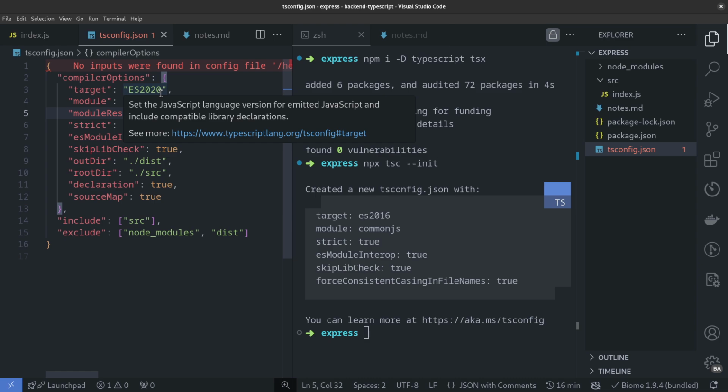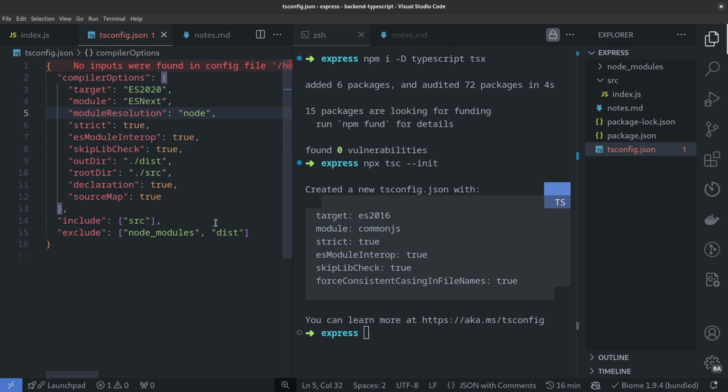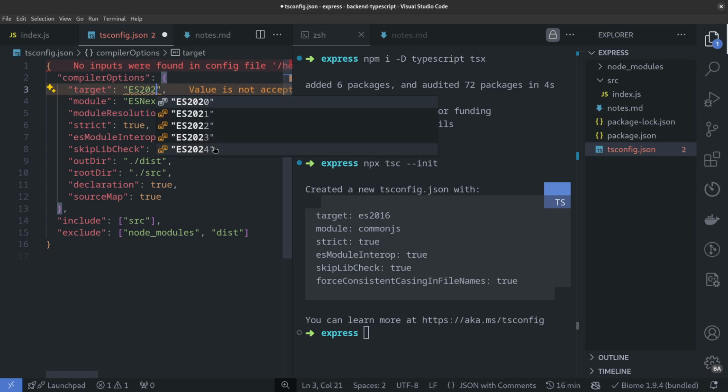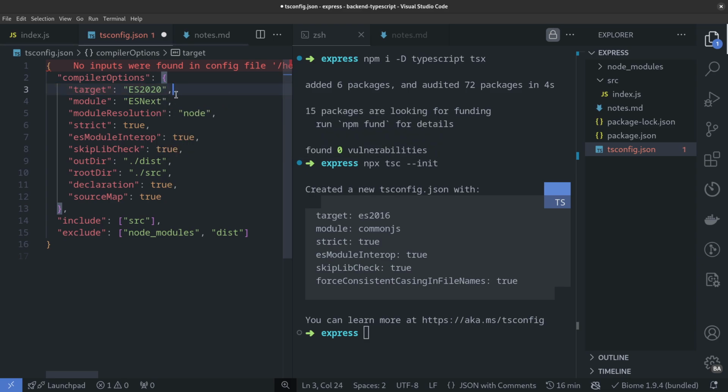In this case, we are going to use the 2020 version because, in my personal opinion, it is stable. If we need extra tools, we can increase this version right there. As you can see, we even have the current year, 2024, but for stability reasons, I am going to use this one.